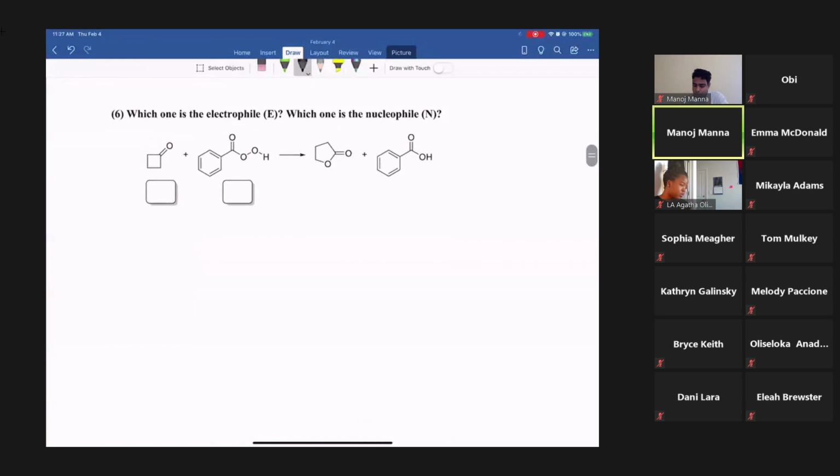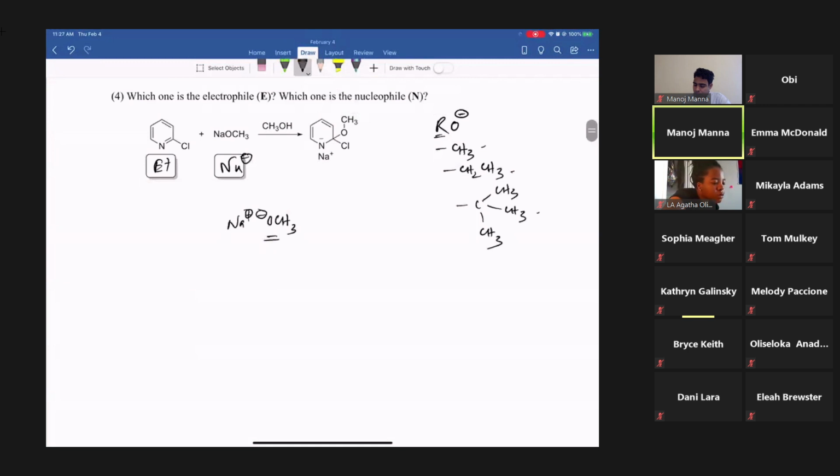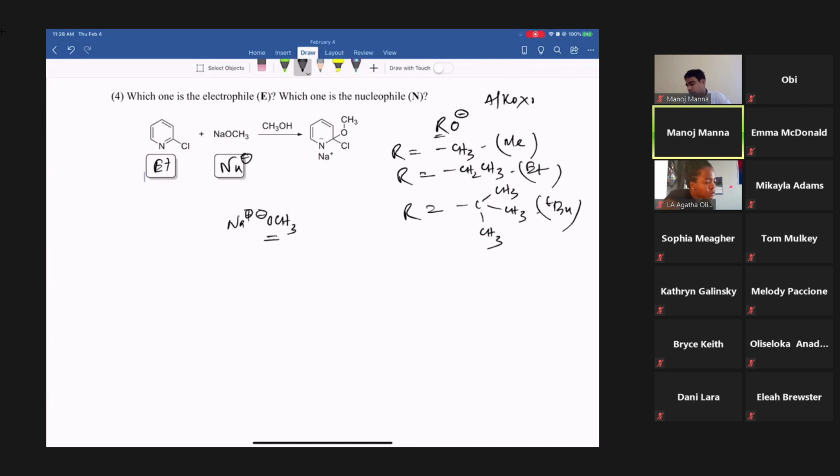Mr. Miranda, could you explain the RO again, like on the question before? Okay, RO. Here R equals either methyl or ethyl. We also have a short form notation, methyl or ethyl, or this is tert-butyl in short form. If R equals this and R is directly connected to the oxygen, then we call that alkoxide. Alkoxide comes from the alkyl group, and you have oxide minus.